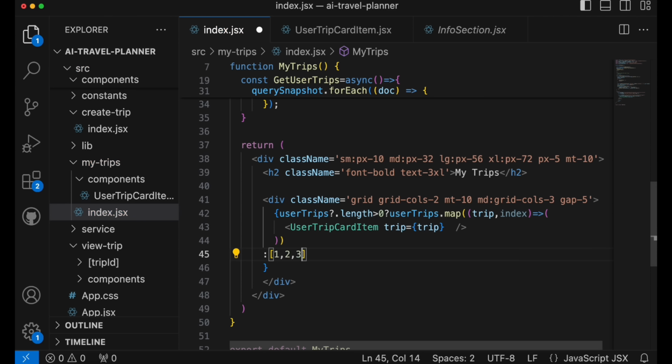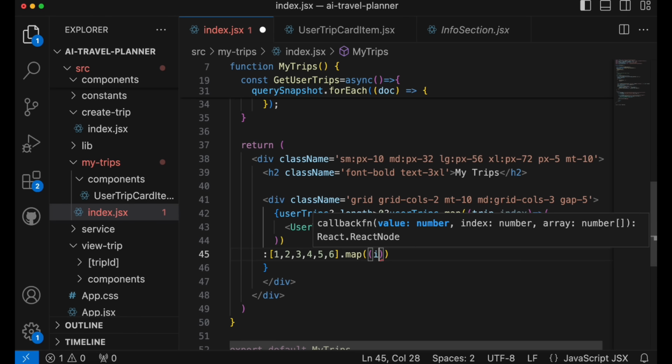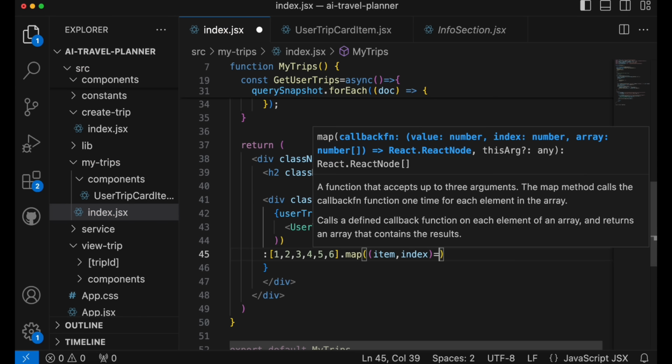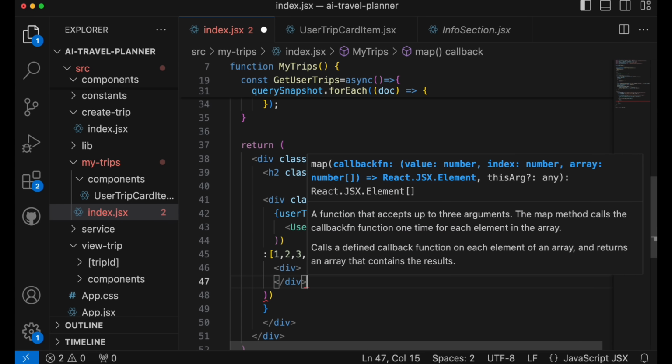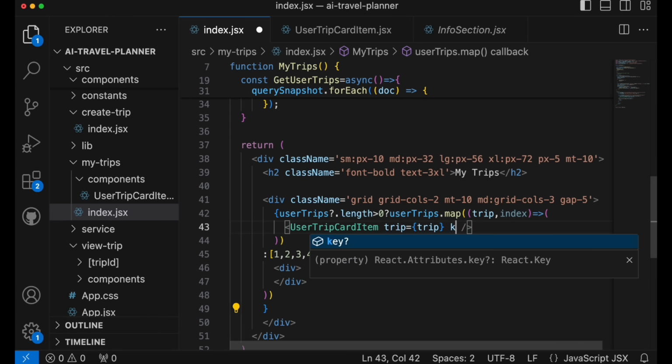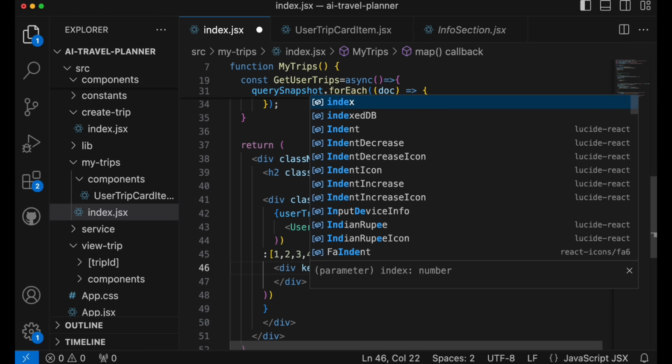And I'm going to add the skeleton effect here. Okay, here we say map item comma index arrow function, and here we'll add a div. Make sure to add a key as an index.